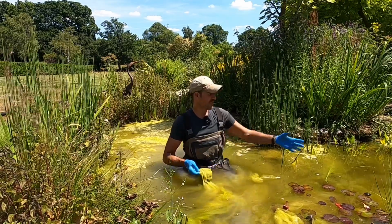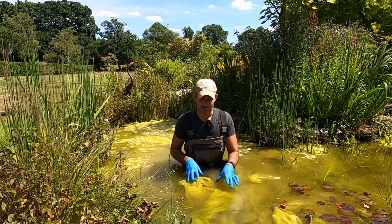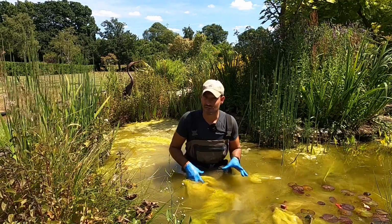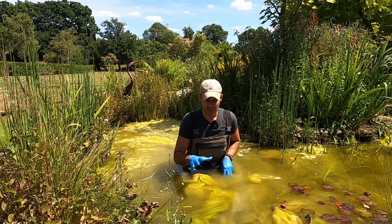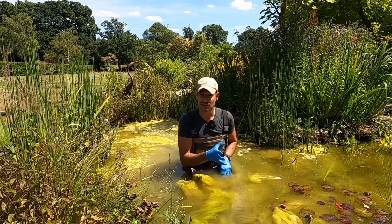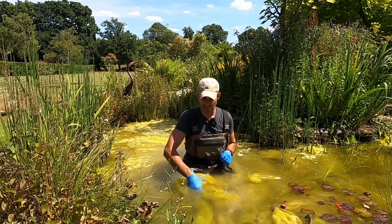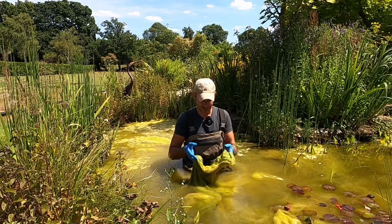And this large amount of plant matter growing in a pond, decomposing all at once, is going to strip the pond of oxygen. It's going to have radical effects on the pH in the pond and can cause major issues, and actually in turn become another life source, a nutrient source for other types of algae later on in the future. So it's really important that you go around and manually remove as much of this first as you can, which is what I'm going to do today.